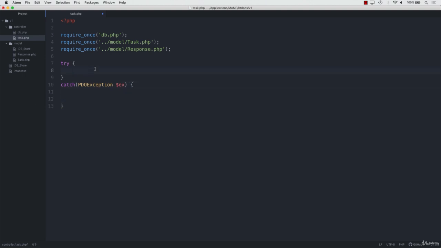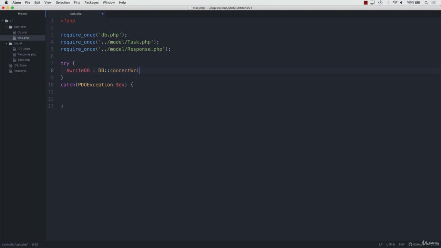Right, so in here we need to create our database connections. Remember, there'll be a write database connection and a read database connection, so we'll create them now. Right, db equals, and remember it's a static method, so we'll call the name of the class followed by the name of the static method.